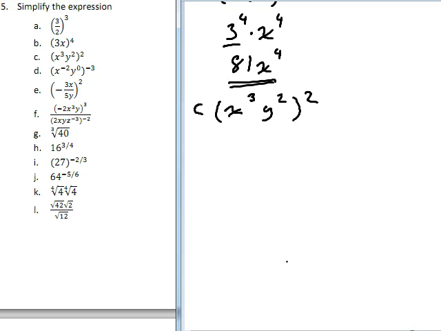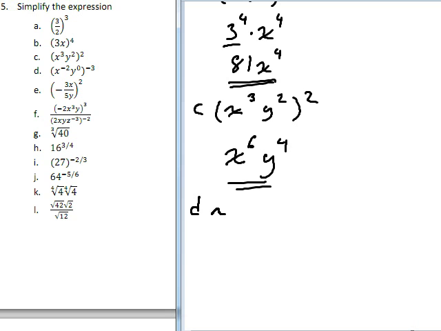In this particular case, we can use some of our exponent rules. Our exponent rules say that if we have an exponent brought to an exponent, we can just multiply them. So that's going to be 2 times 3, so we're going to have x to the 6, and 2 times 2 is 4, y to the 4. However you get to that ultimate result, either way is good. You could have either broken it apart and multiplied it together, or you could use your exponent rule to get to this point.